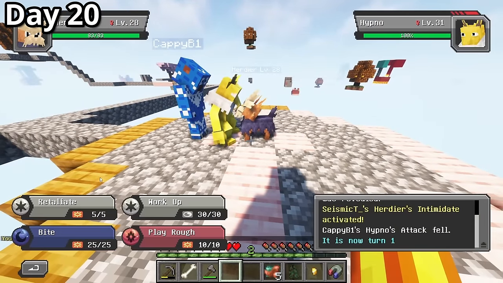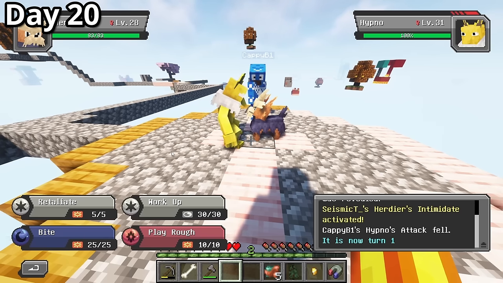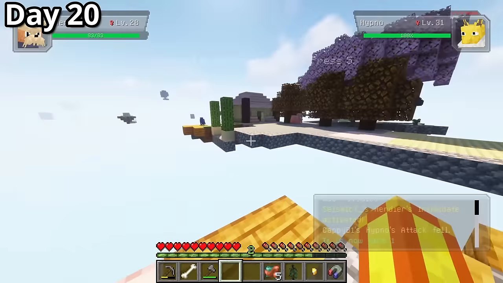And finally, the battle of day 20 was off, and Cappy had led with his brand new Hypno. Immediately evolved the second I caught him. I'm definitely getting one shot. Look behind you. Look really behind. Quick.